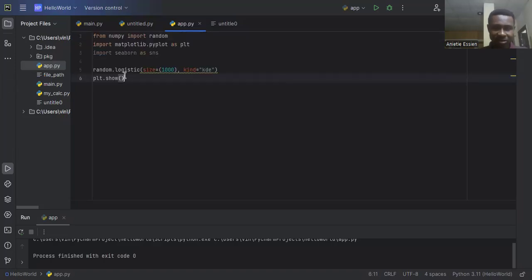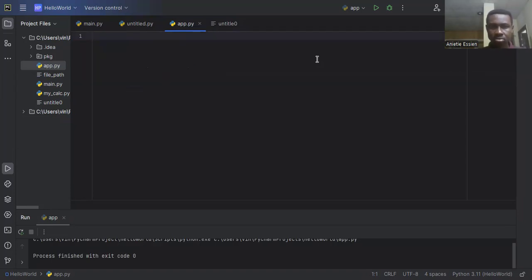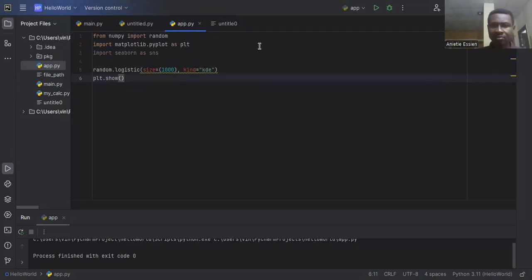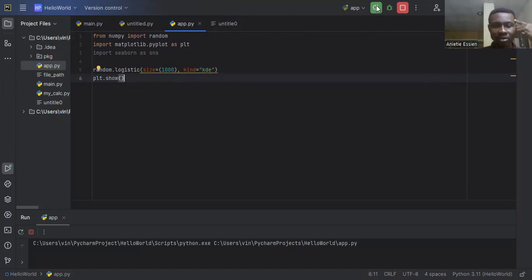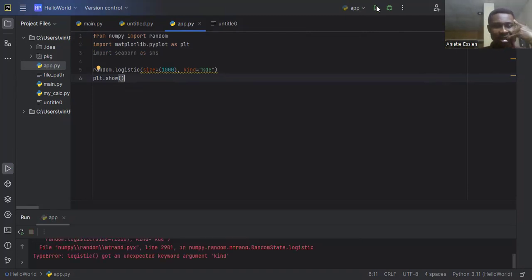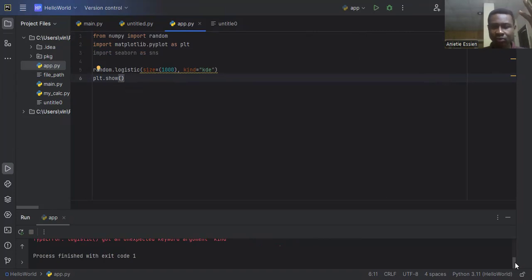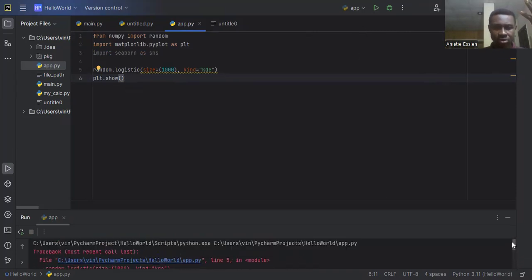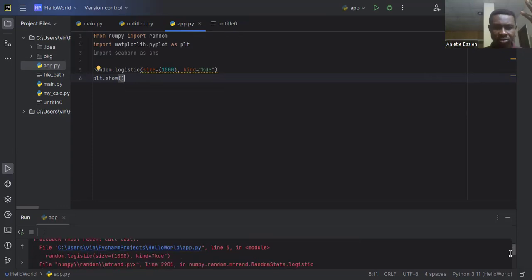Let me quickly paste that here. Now, running the same line of code on my PyCharm, you can see what I'm going to get. Okay, it's giving me an error here.